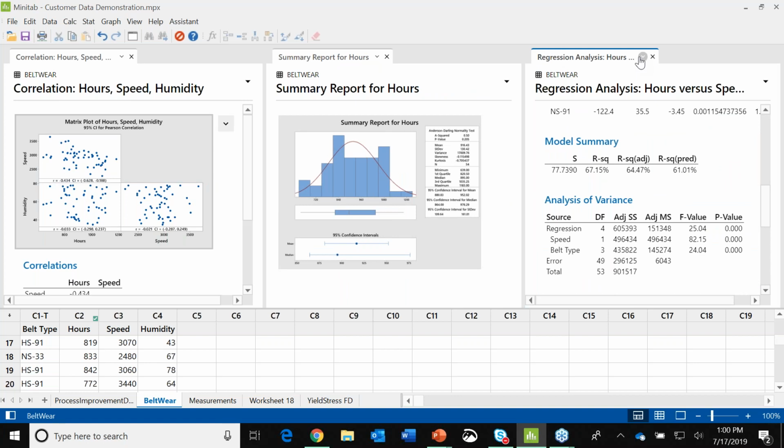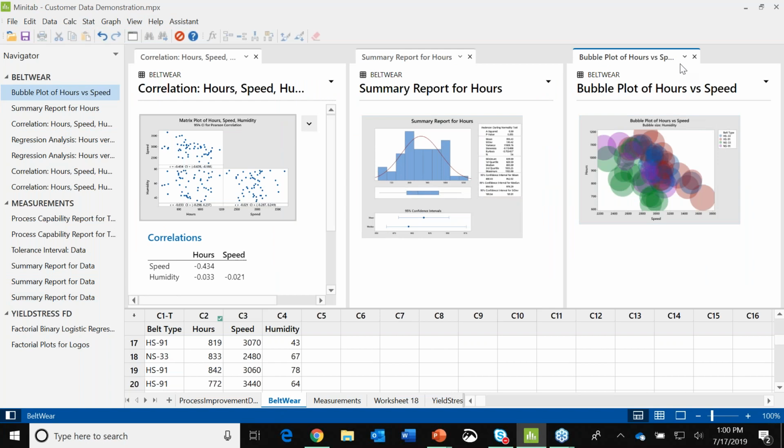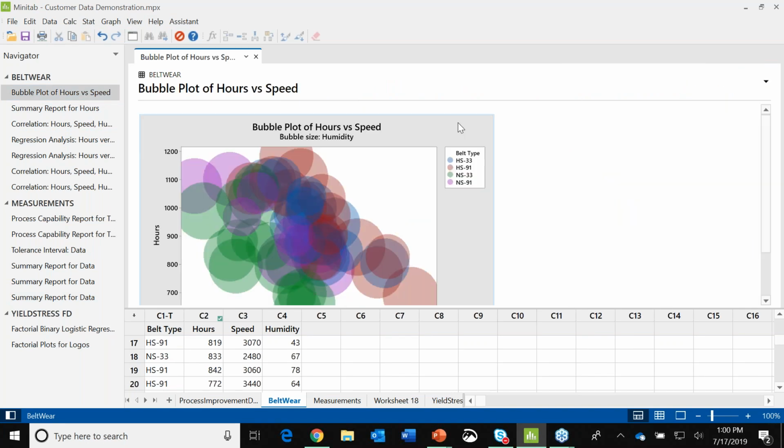The other thing I should mention is that sometimes we've gotten the question, did we remove the layout tool? And no, we did not. If I take a look at any kind of graphs or any kind of analysis, we still have the ability to use the layout tool and split this view.